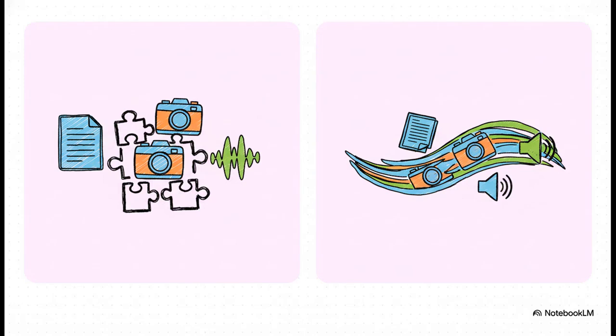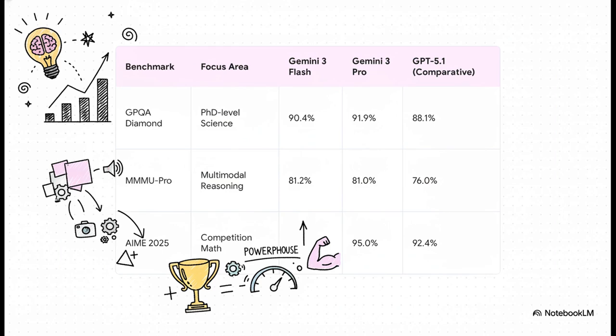Another huge leg up is its architecture. A lot of other models handle text, images, and audio with separate parts that feel kind of glued together, and that can be really clunky. Gemini 3 Flash is built differently. It's natively multimodal from the ground up. It processes everything, text, images, audio, as one single unified stream of data. This lets it see connections and patterns that other models might completely miss, leading to a much deeper understanding of the world. And the hard data is where things get really, really interesting.